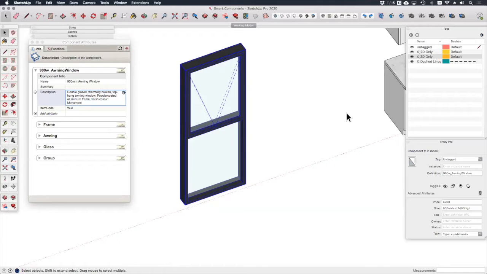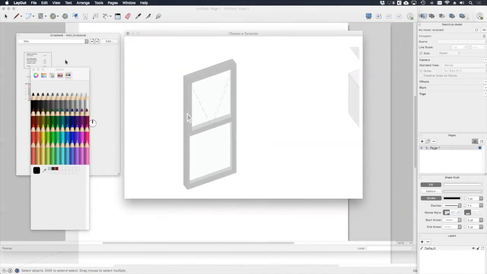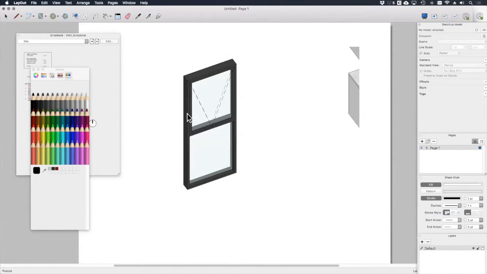So what is all this for? Okay, let me show you. If we save this model and then simply go File, Send to Layout. Layout will open with our default template and the last saved view of our model. It doesn't really matter what scene we've got selected, so long as this window component is visible. And what I want to show you is this. If I now select the label tool that we used previously in our schematic drawing set and quickly set the leader and note out like this.